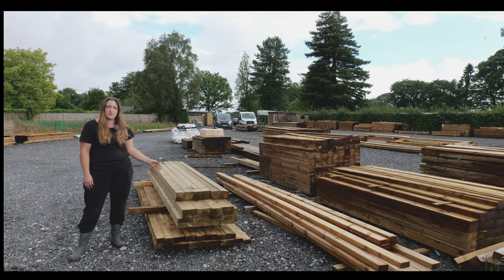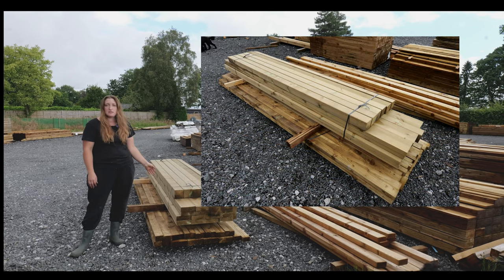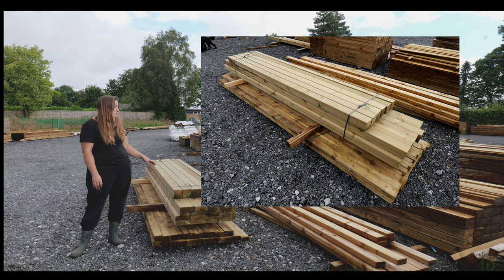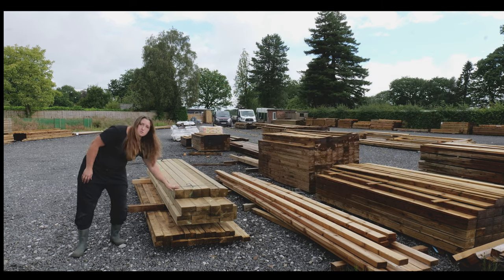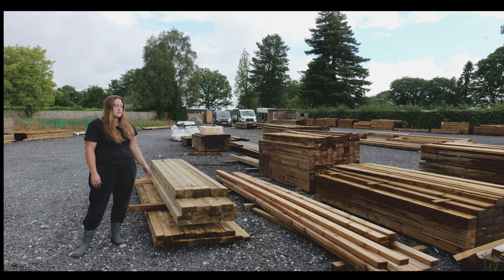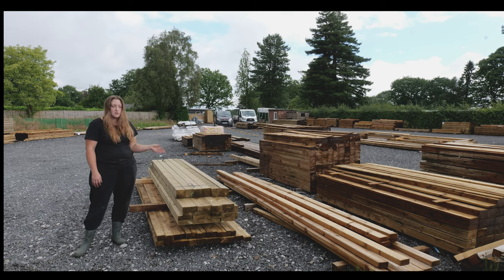So I'm going to tell you a little bit about the timber we're using for the pergola. This is Scandinavian redwood and it's got a planed finish on it. The reason we choose the redwood is it takes treatment very well. We treat the posts to UC4 because that's going into the ground. It's got a lovely straight grain, fantastic finish on it — you can oil it, you can stain it — and in the end you'll have a fantastic pergola that will last you for years. If you need any more information on this timber, you can give us a call, we are more than happy to help.